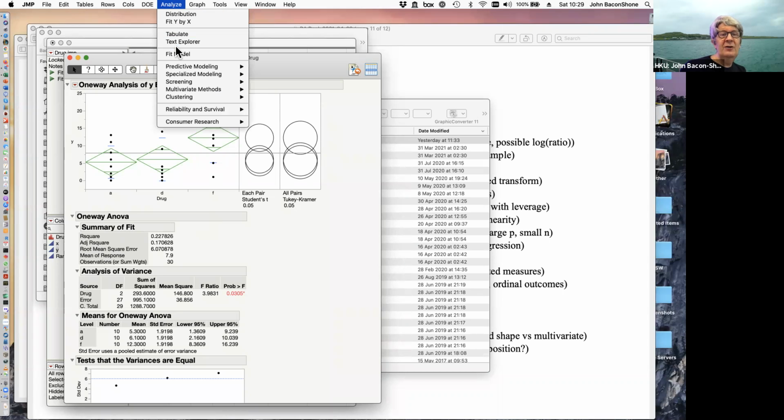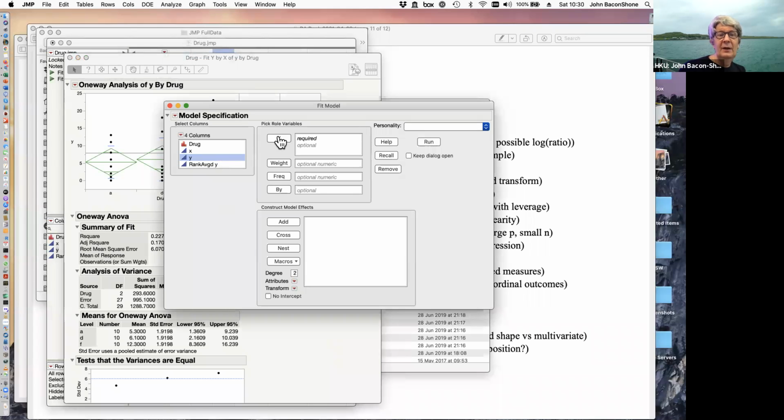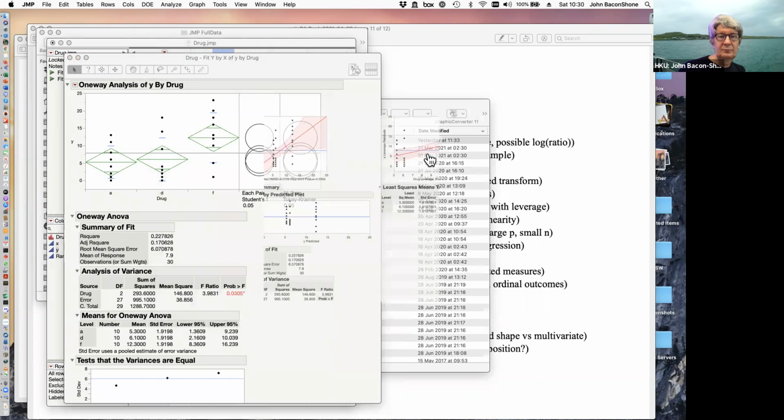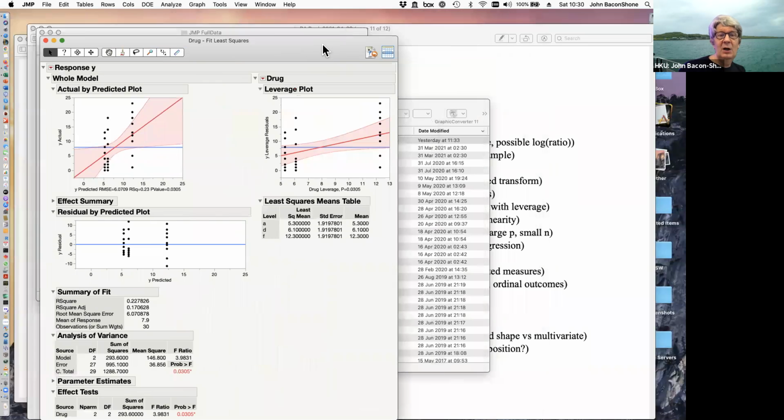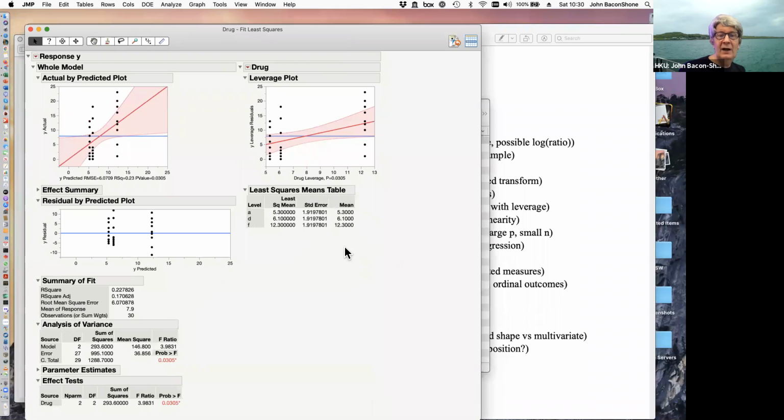So in JMP, we need to use the fit model in order to answer that sort of question. The fit model is the general linear model framework rather than analysis of variance. But for now, we're just going to test, does Y depend on the drug? If we use this framework, you'll see up here on the right-hand side, it shows us again the mean values for the three different drug treatments. And we can ask a different question. The question I want to ask is, if I randomly allocate between A and D, do those patients do better than the ones who got the placebo?